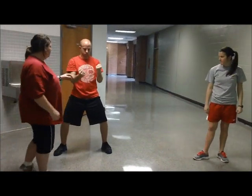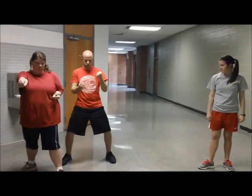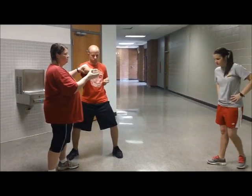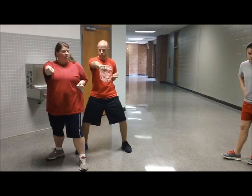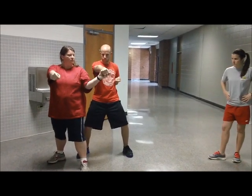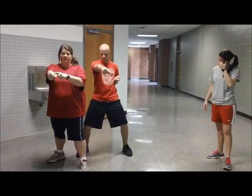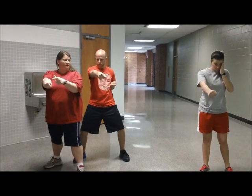Very good. Go ahead and extend it out. Have your elbow bend just a little. You're going to have your fist pointing towards your opponent like that. But you're going to keep that straight. So you're going to keep this straight. It's very important to keep that locked, because if you keep it bent, you can break your elbow.